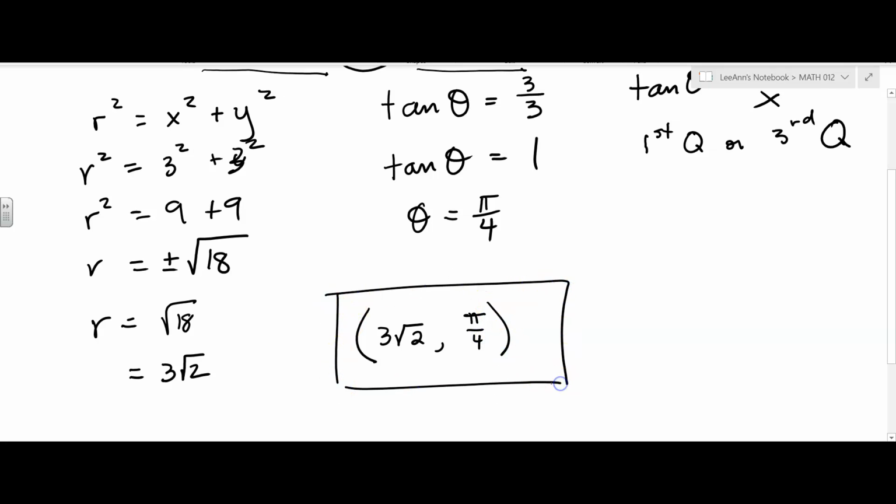Okay. And yeah, there are other forms that would get you that same point. Like you could go third quadrant, but then go negative with the negative radius. But we'll just go with the positive here.